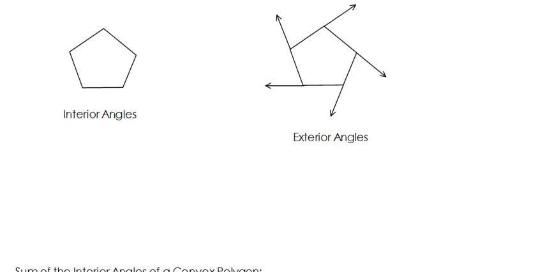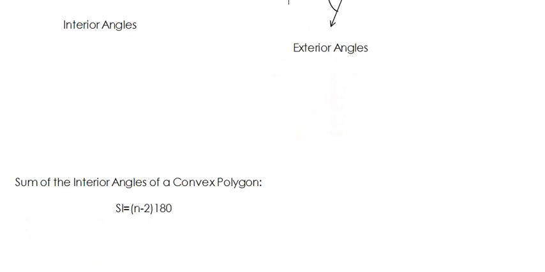Okay, interior angles are angles that are inside the polygon. So like with this first picture, all these angles that I draw arcs on, those are interior angles. Exterior angles are angles that are outside the polygon. So when you extend one side of the polygon, you end up with an exterior angle. So in this one, these angles I draw arcs on, those are the exterior angles. Okay, this lesson is based on the formulas to find those angles for different kinds of polygons.